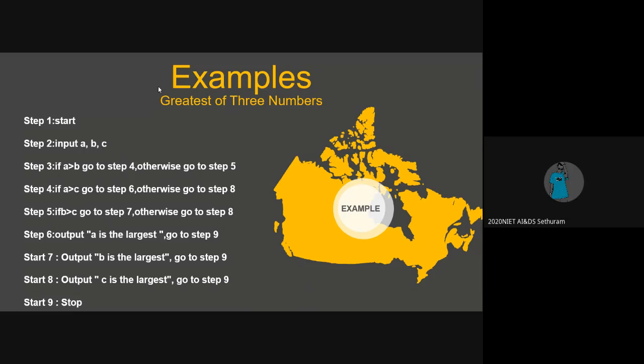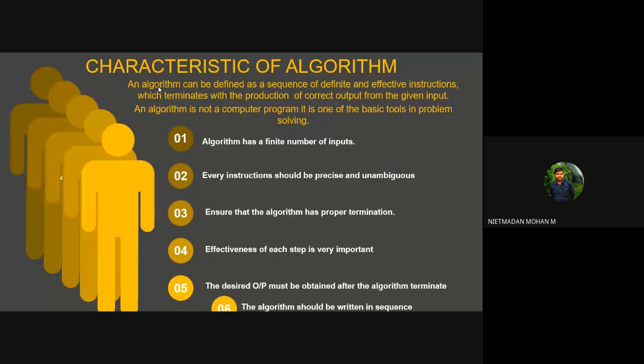Major step. That step is step 2, sir. Yes. Without collecting any input, we can't produce any output, right? So step 2 is very important, and whatever input you are getting is very important for the algorithm.